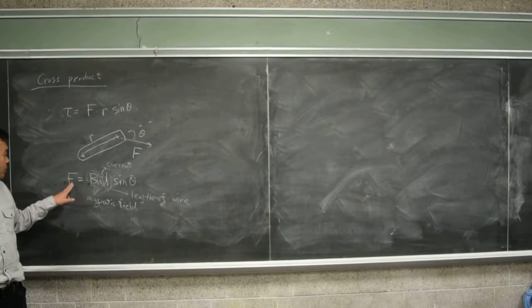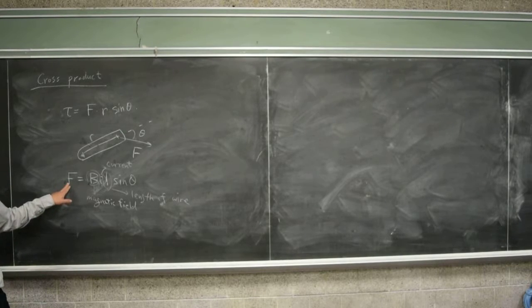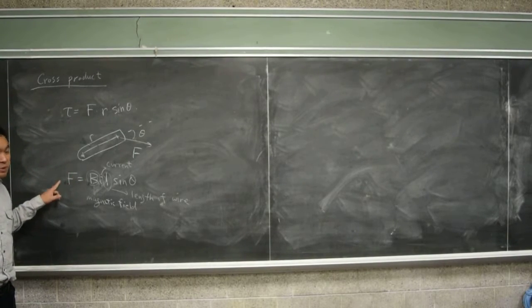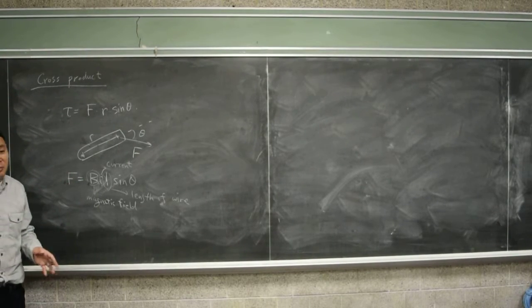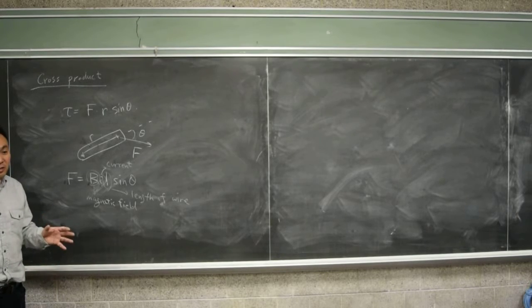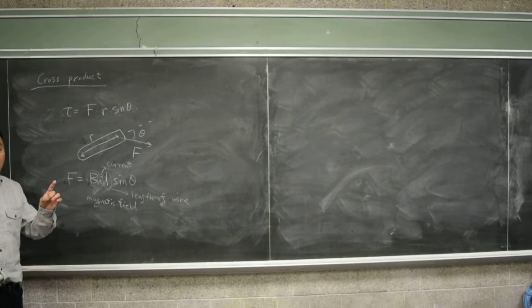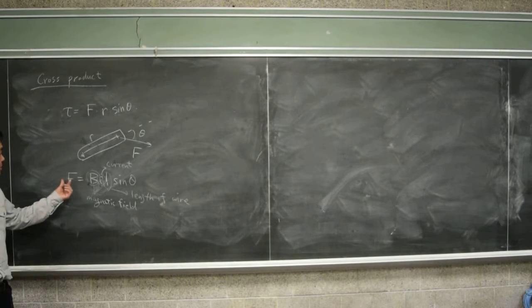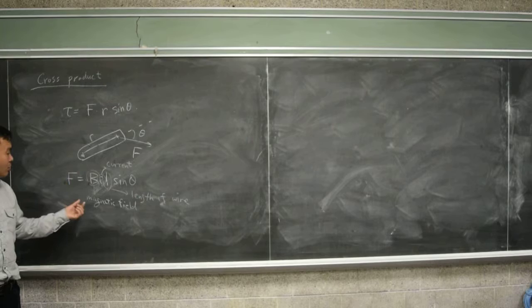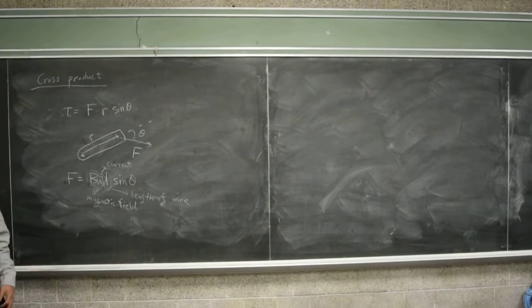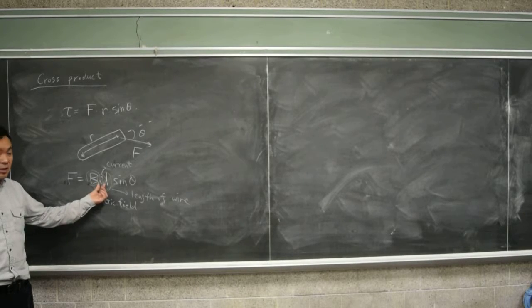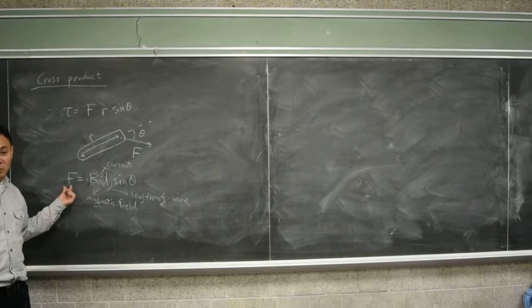And the outcome force, is that a vector or a scalar? Now, this quantity is a scalar, I know, but as a physical quantity, force is a vector because force has a direction, right? It's magnitude and direction. So these are actually vectors that we're talking about. So we have an operation where you take two vectors and it gives you a vector as an output.